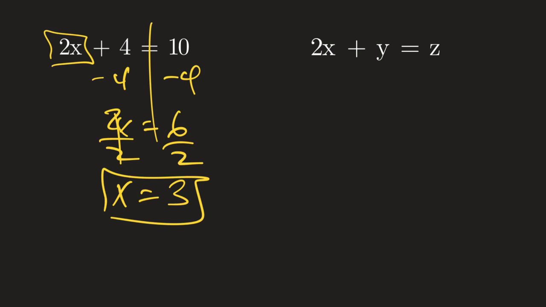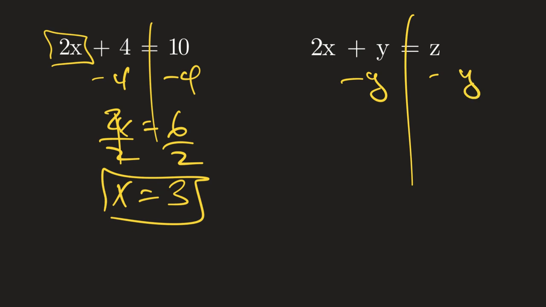Now, on the right, it's the same equation. We're going to solve it for x, but what I did on the right is I removed the 4 and the 10, and in those places you're seeing a y and a z. We are still going to solve this equation for x, and we're going to use the same steps. Over here on the left, we subtracted 4 first. So on the right, what are you going to subtract? You're going to subtract y. We're going to subtract y from both sides.